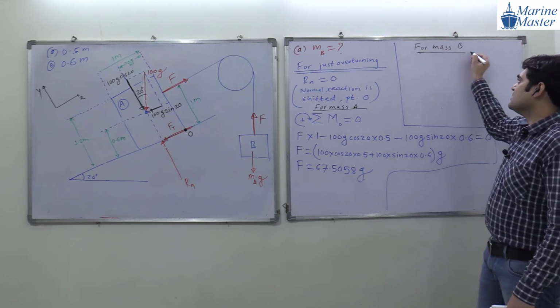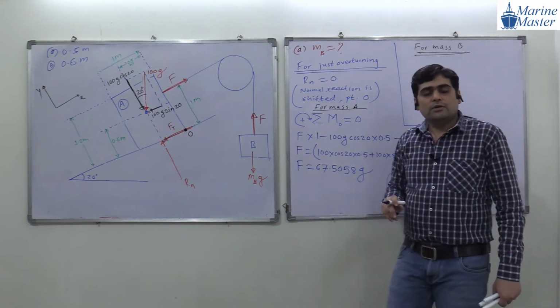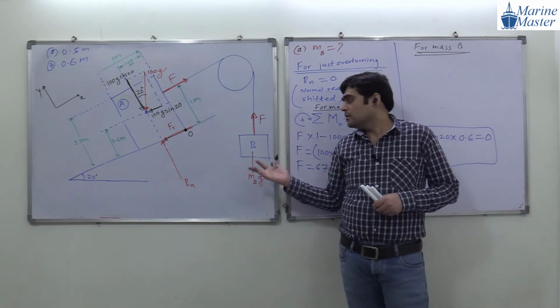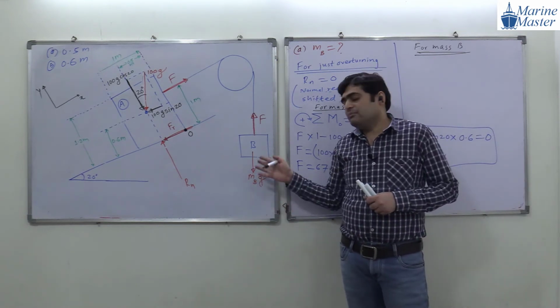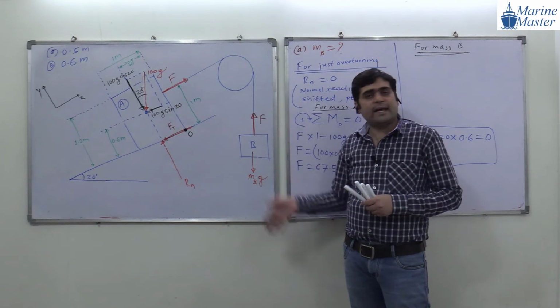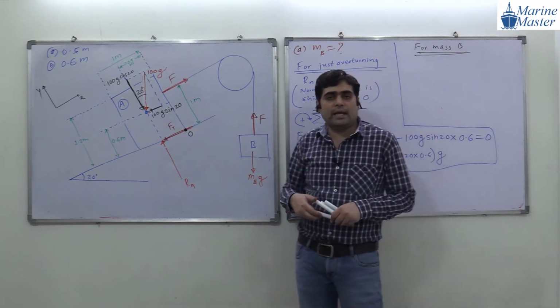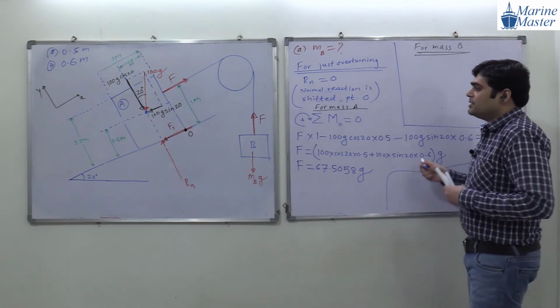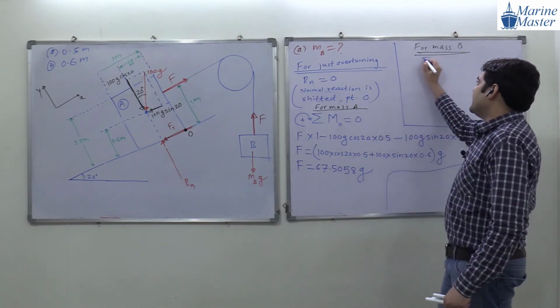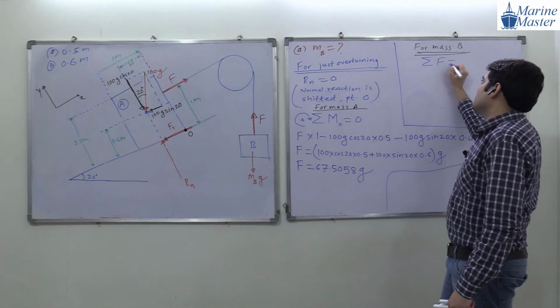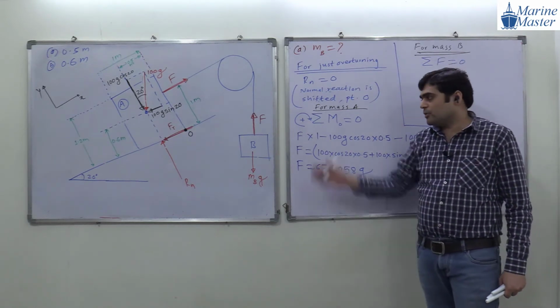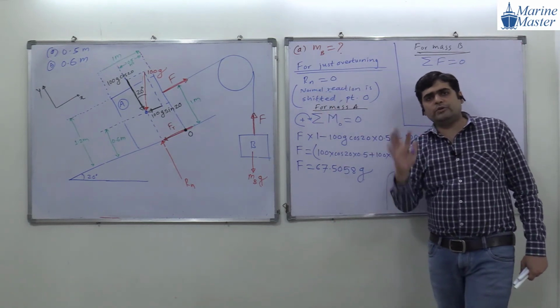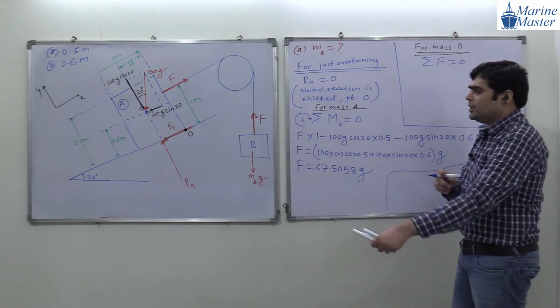What is there, guys? Okay, so the system is in equilibrium, which means summation of forces is zero. There is only one direction, so no need to take x and y direction here. No confusion. We will take directly summation of forces equal to 0. No need to take x and y direction because there is only one direction. So no confusion is there. So what will be the scenario?